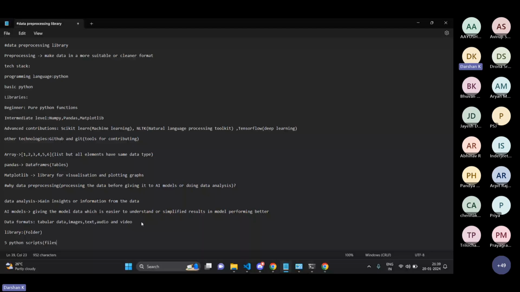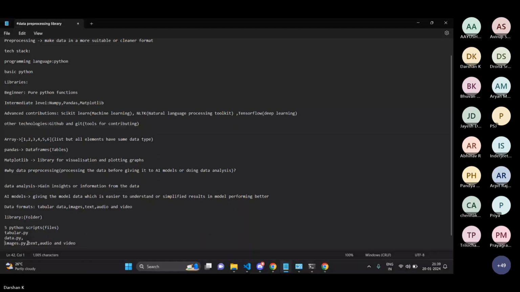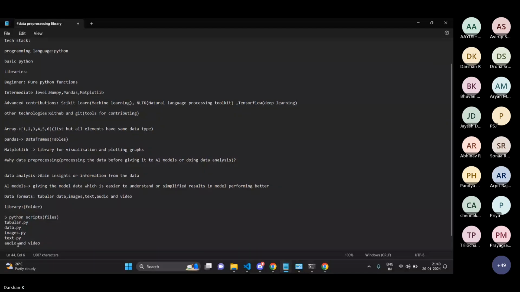So one script for each of these. For example, the first one I'll call tabular.py. The second one is data.py. Third one is images.py. And then text.py, audio.py, and video.py.